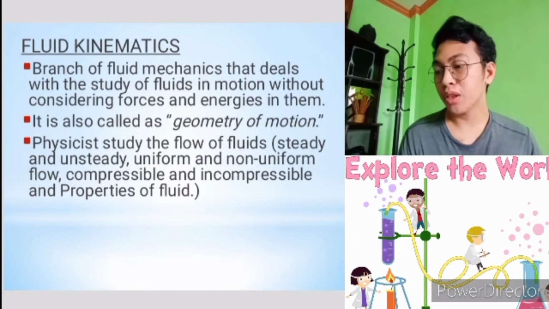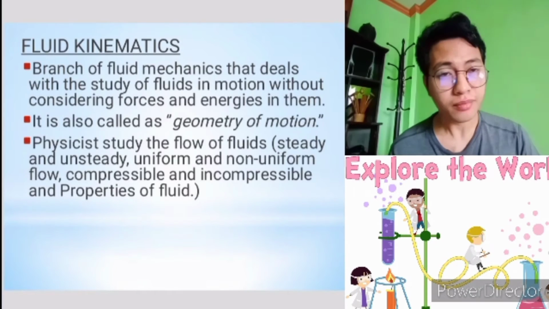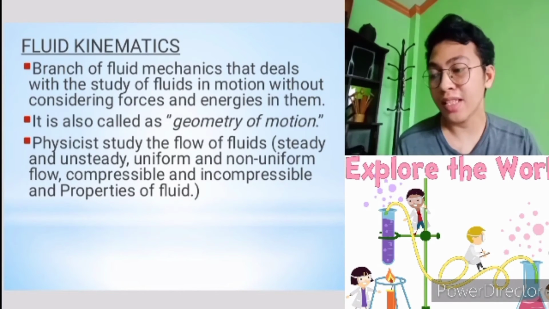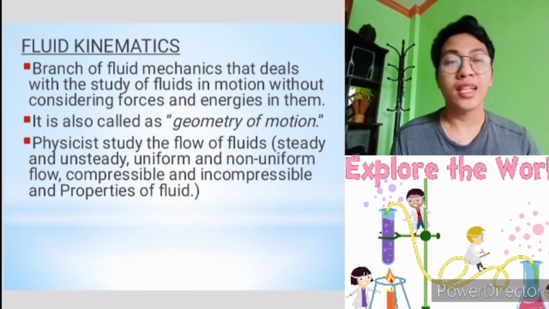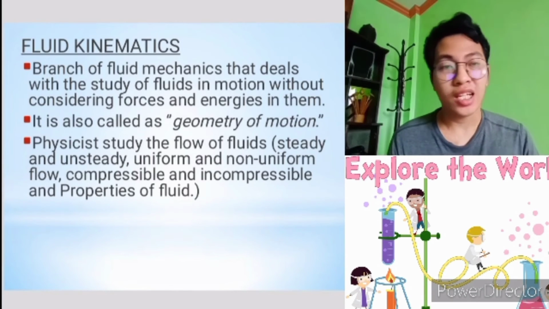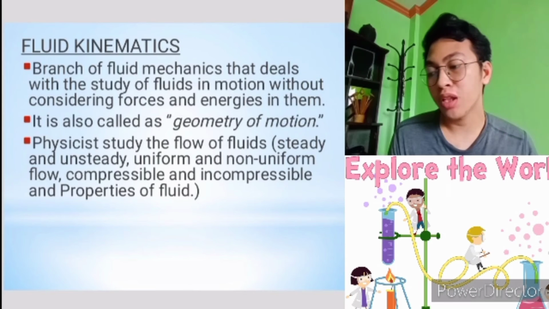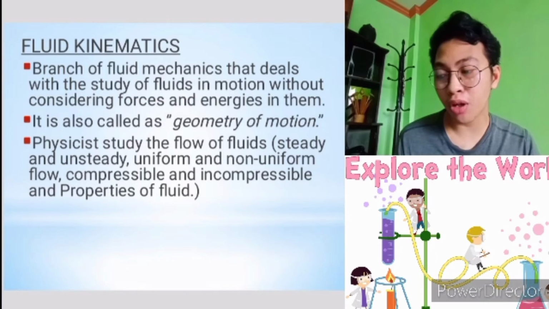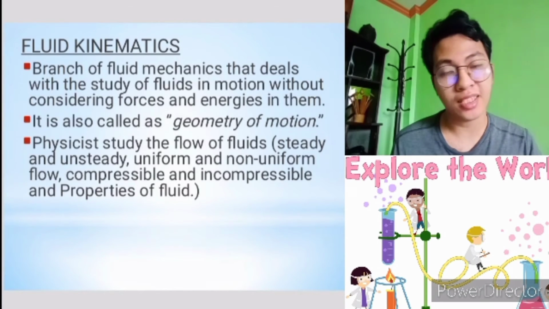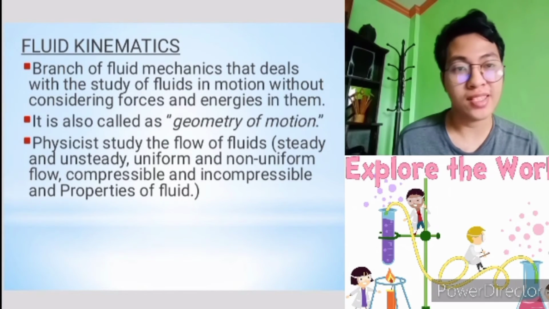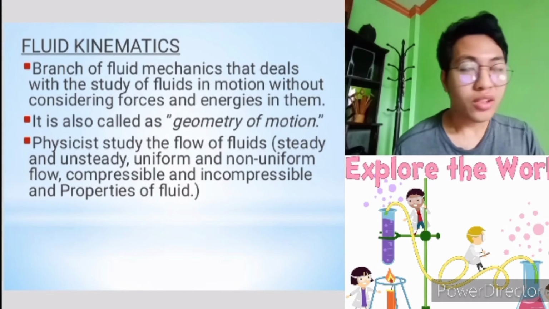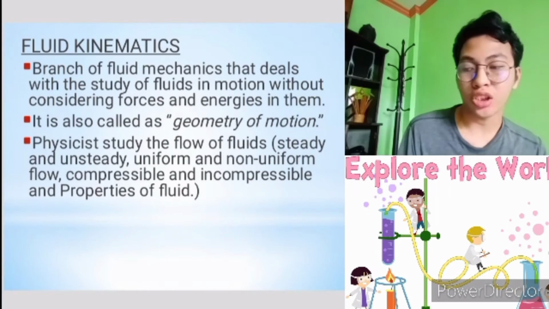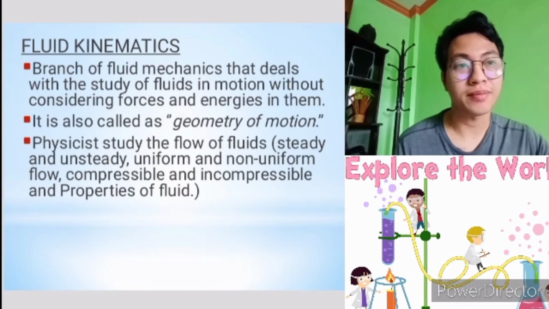So, for example, yung kay Archimedes principle, ito yung idea niya, an object will float if it is less dense than the fluid. So, yan yung tinatawag natin na conclusion niya. So, it has a general formula na F equals rho g V, wherein F is the buoyant force, rho is the density, g is the gravity, and V is the volume. So, yung formula is the computation to prove his idea.